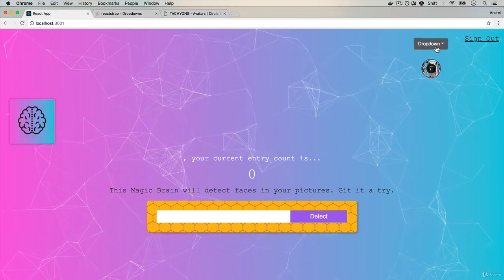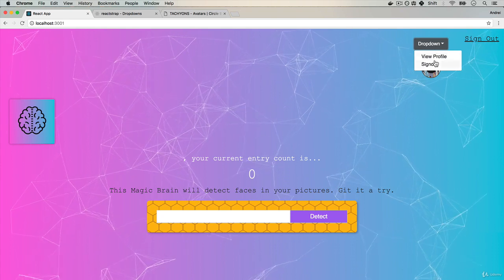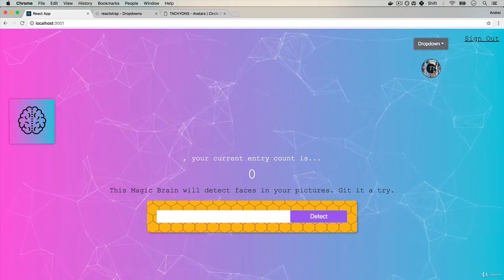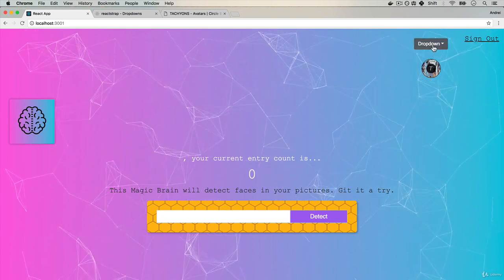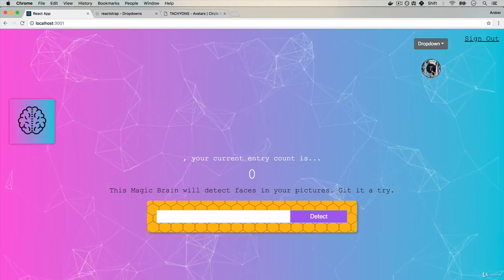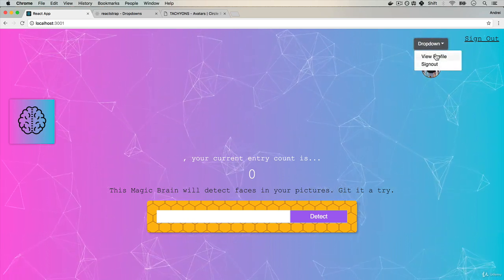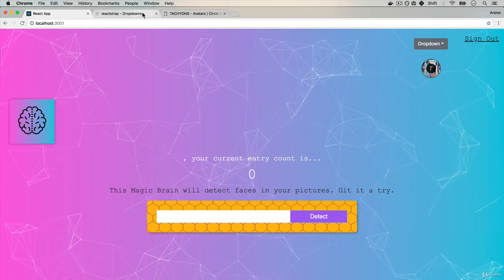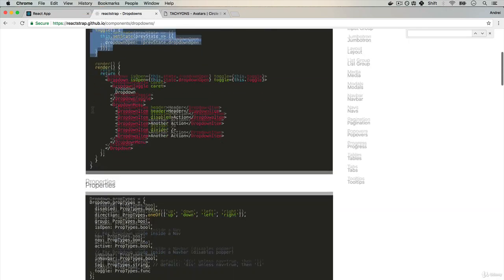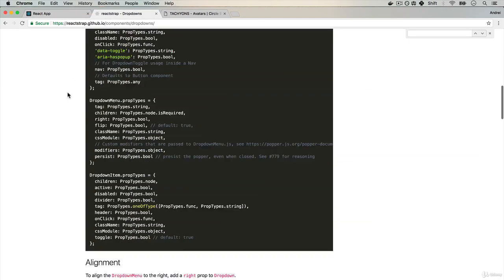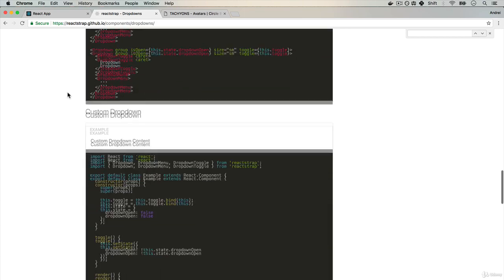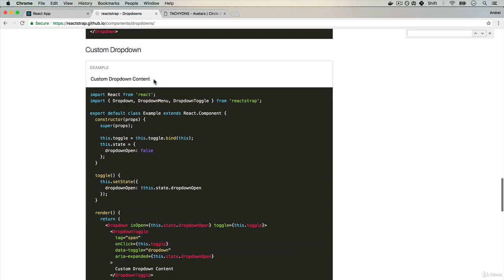All right. Look at that. We have our drop-down menu. That looks pretty nice, but that's not what we really want, right? We want to make sure that we can just click on the avatar and not have this drop-down thing. Well, luckily for us, if we go back to our React strap, if you scroll down, there is an area called custom drop-down content.